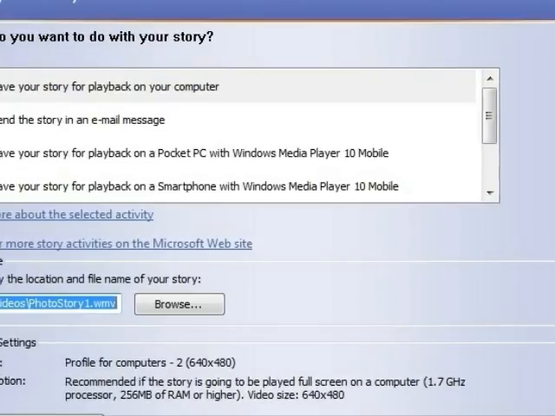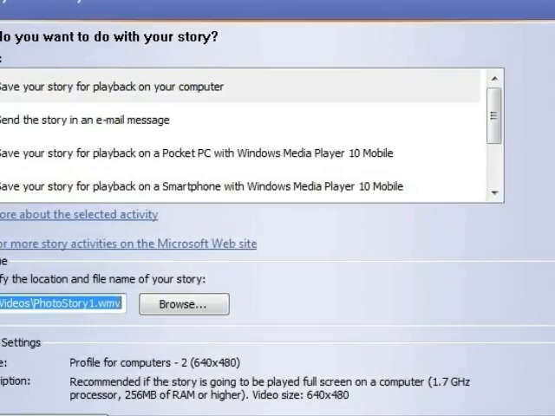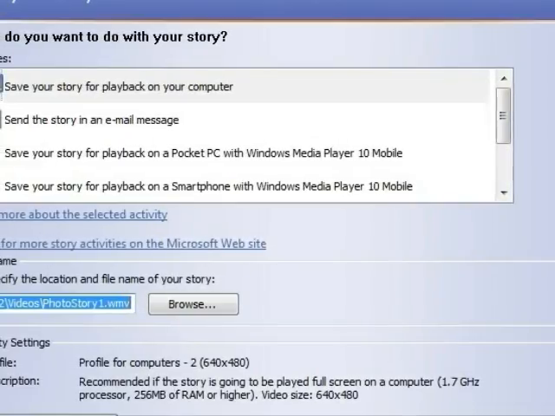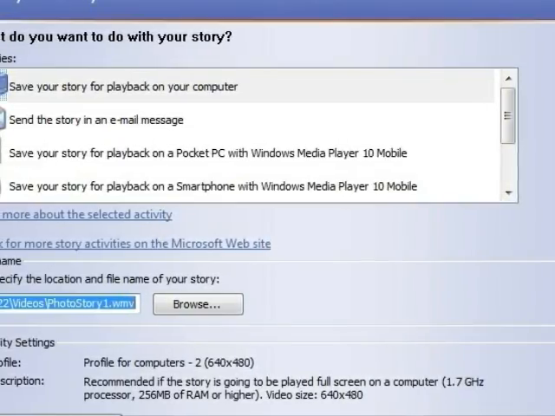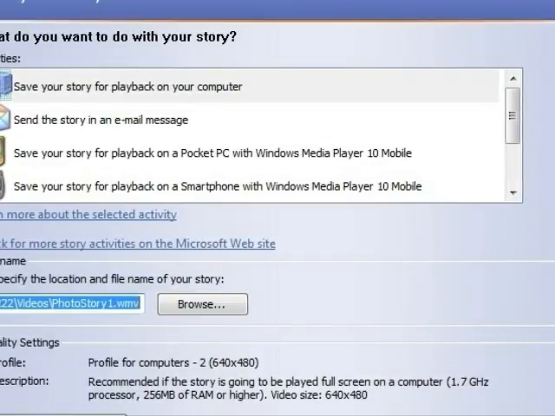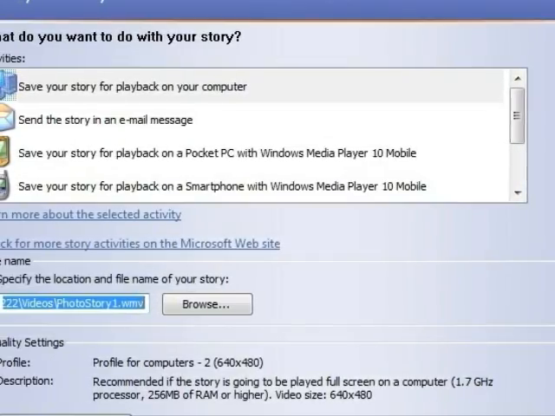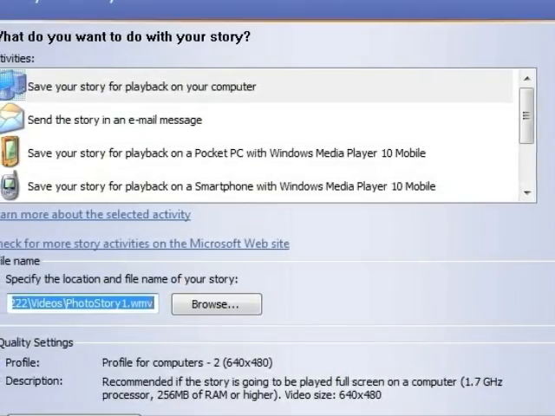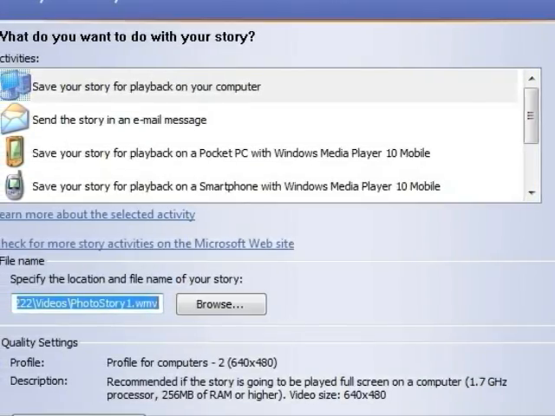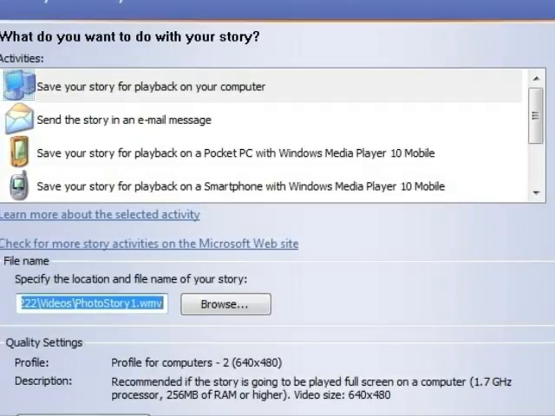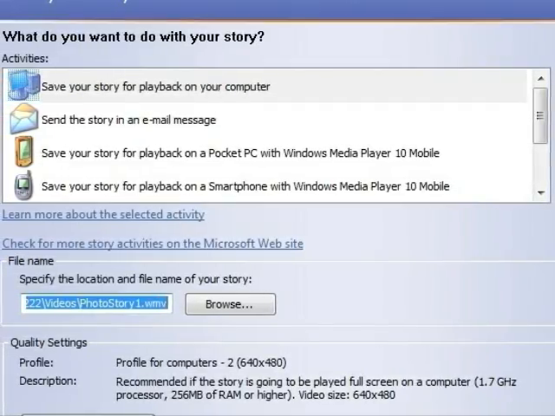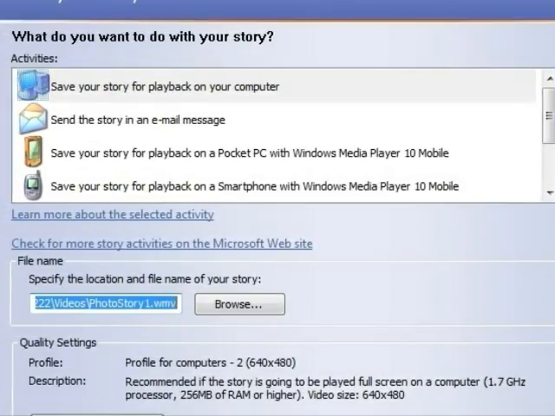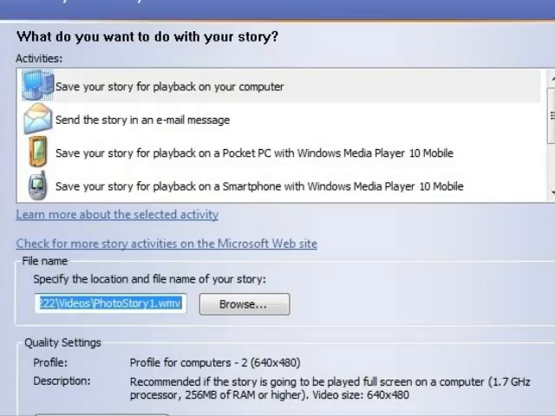All right, so we get to the screen that's up in my box up here, and I'll show it to you again later. But it says save your story. It asks you where you want to save it, so I'm saying I want to save it on my computer. Down here, I say which folder I want it in, what I want it to be called. And then I've got to come over here to the next button in order to save it correctly. Okay, so really watch out for that one. That's one of the reasons I'm making this movie right now, is everybody forgets it. Okay? Click next. When in doubt, in PhotoStory, click next.